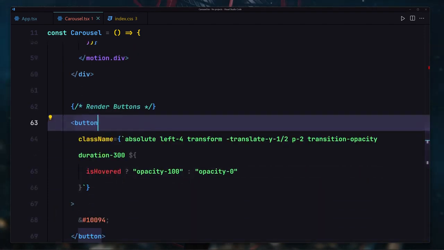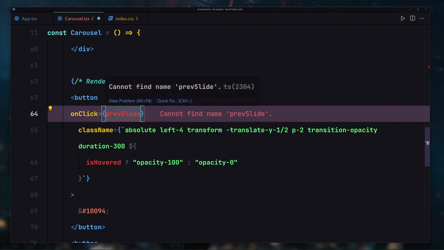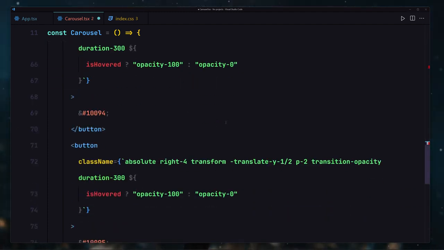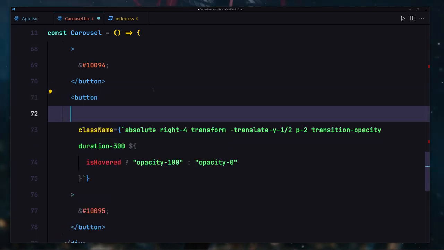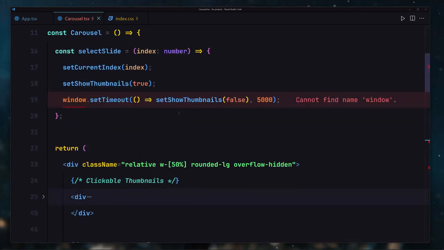So let's just go ahead and go to the button and attach my own click event handler on there, previousSlide. Okay, so this is going to be a function which we are going to be creating in a few seconds. And also on this one, we are going to be attaching the event handler, and we're going to be saying nextSlide. Okay, so now let me just copy this previous one, and let's just start working on that one.